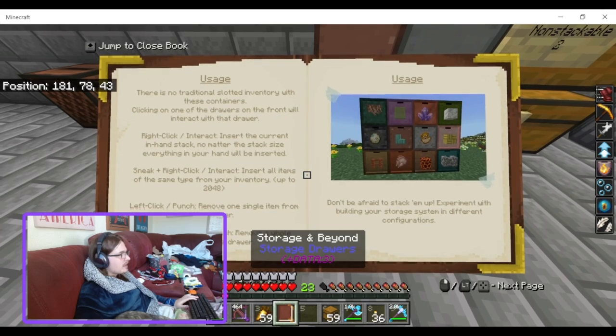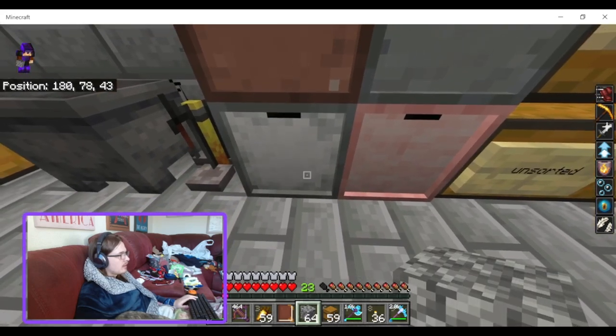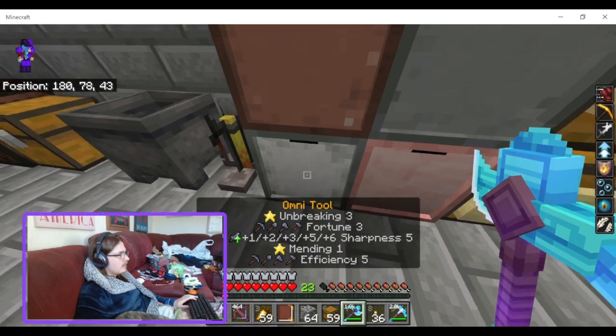Don't be afraid to stack them up, experiment with different. Hold on, I wanna test something real quick. So if I just, how do I remove?